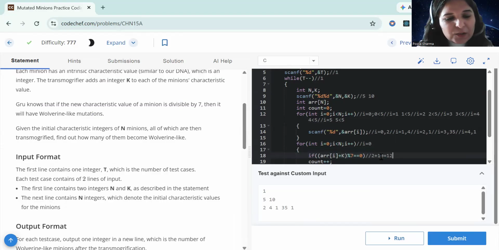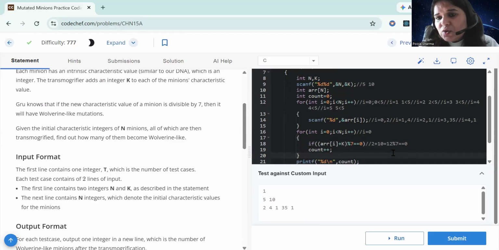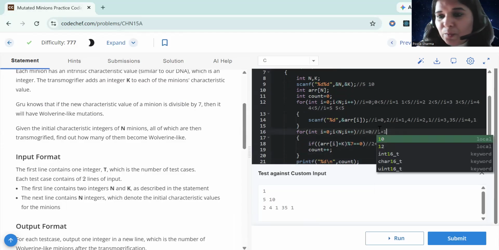Right? Is 12 modulo 7 equal to 0? No. 12 is not completely divisible by 7. So it will not come. It will go back here. So it is saying if it's completely divisible only, then increase the count. So it will go back again and increment the value of i to 1.